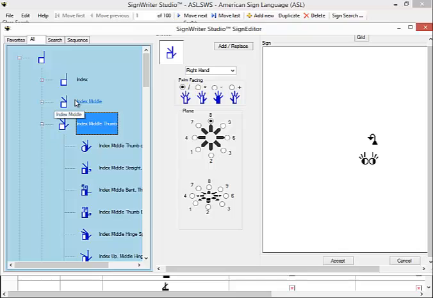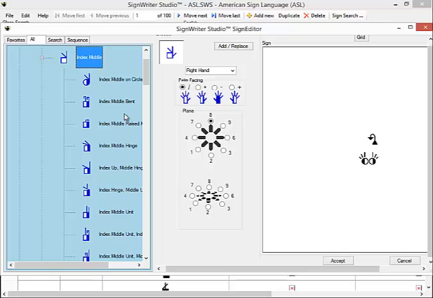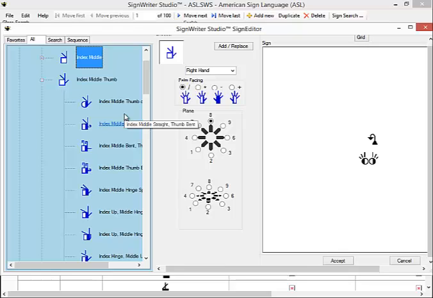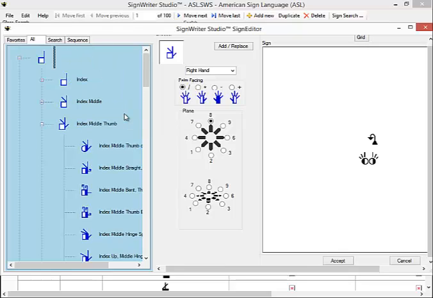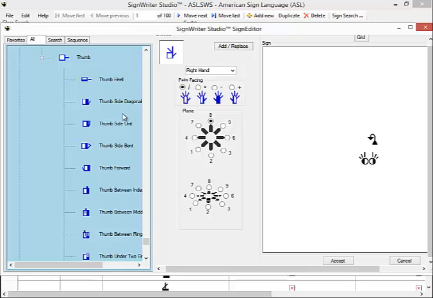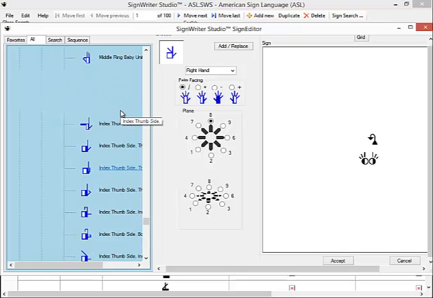Also, you can expand or contract part of this list by pressing the multiply key to expand and the divide key to contract. So we can go up to the top and expand them all.